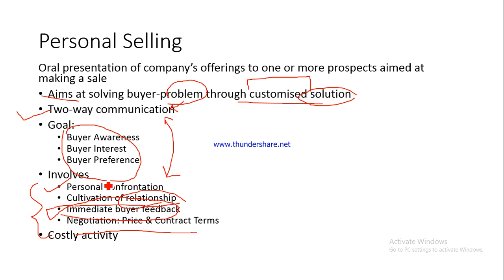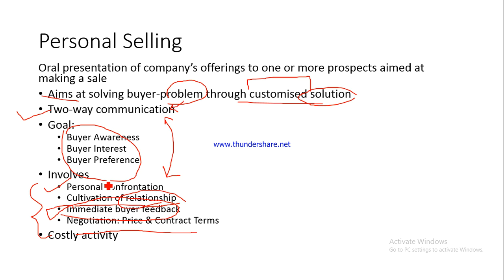However, here what happens is, to be able to get an order from the buyer, the personal selling process would entail the salesperson going and visiting the buyer, and then probably interacting with him, which will take maybe 30 minutes, 40 minutes, even 1 hour or more than that also. So naturally it would be more costly, in the sense that it would require more time on the part of the salesperson, and it would also require the salesperson to go to the buyer, to visit the buyer, which means there would be a lot of traveling involved also.